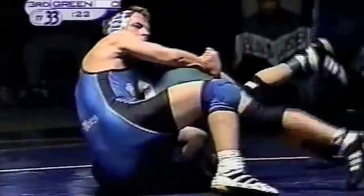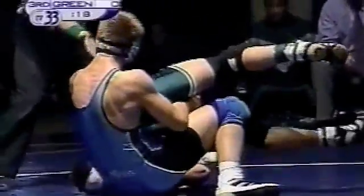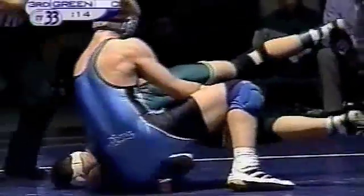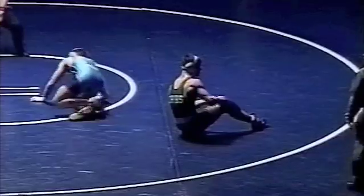Down to the final 30 seconds. Coleman's got his hips up now. He's up off the mat. He needs to keep trying to come up. Look for a switch. Here it comes. If he can slip that leg in, he'll reverse position. He's got to slip that leg in a little bit. He can get that leg back. The referee calls a stalemate. It means there's no improvement of position, so he'll stop it and bring him back.